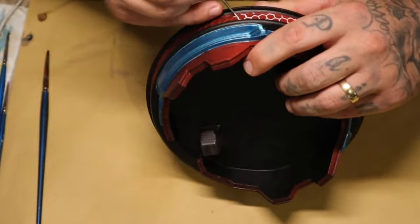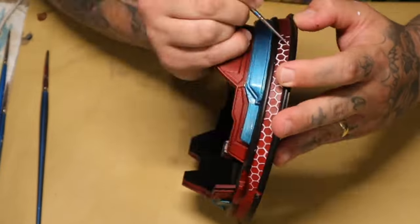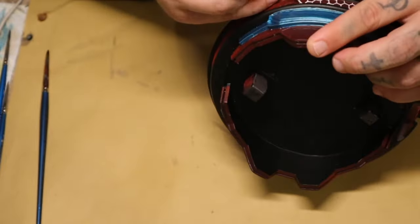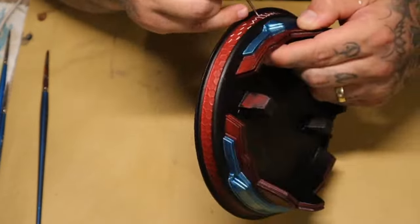When you're trying to paint lines with paint, the best thing you can do to make that paint flow is to add something like an airbrush medium. Water will work if you don't have airbrush medium, but airbrush medium will help make it flow a lot more — continually keep adding that to your paint.